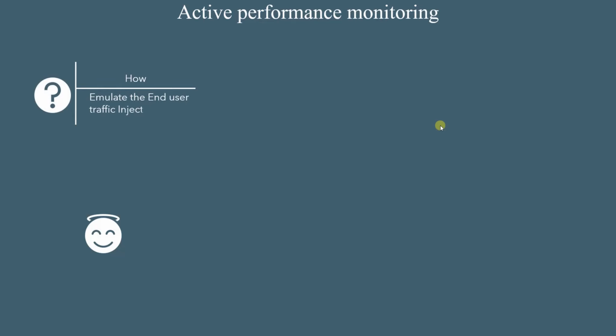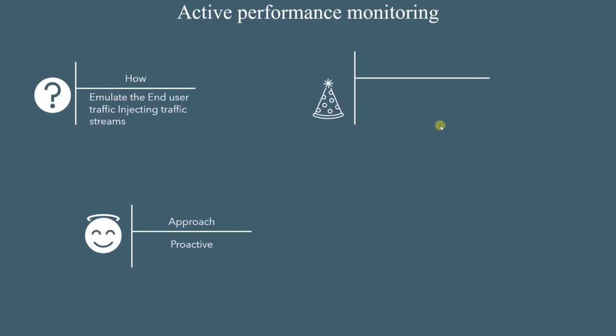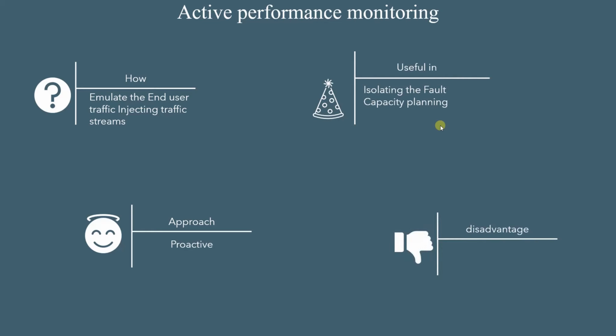Okay, how is active performance monitoring entirely different from passive performance monitoring? Active performance monitoring is a totally new topic for the telecom domain. We recently started introducing it in the telecom network, and in addition we also introduced artificial intelligence. Because of this, we can foresee what is going to happen in the network if a site is going down. By analyzing the alarms and events, we can easily predict what damage is going to happen, or whether the site is going down or not.